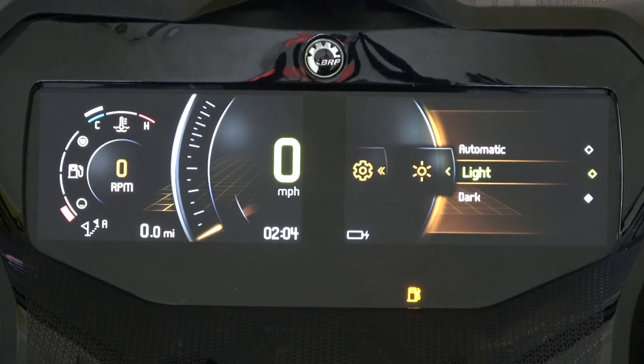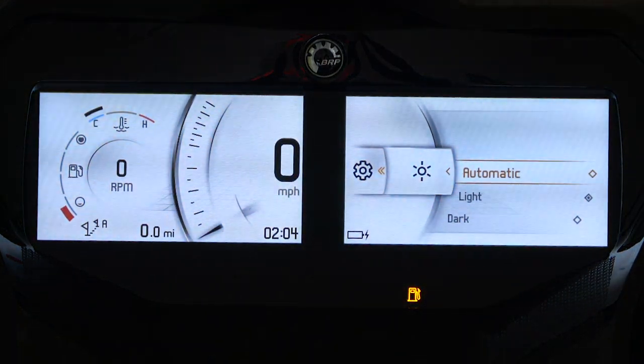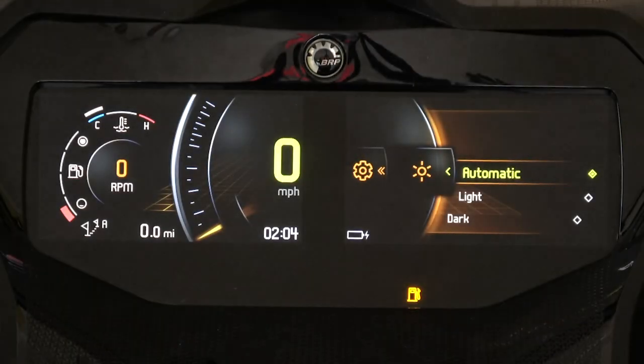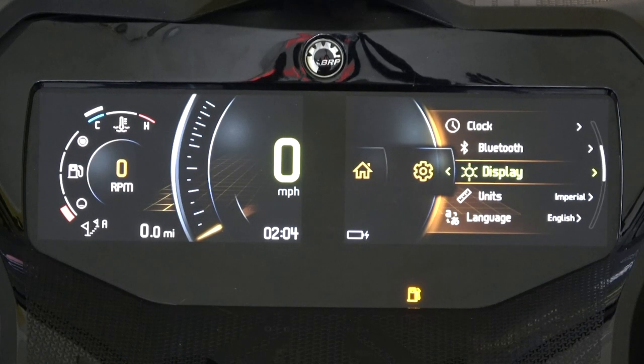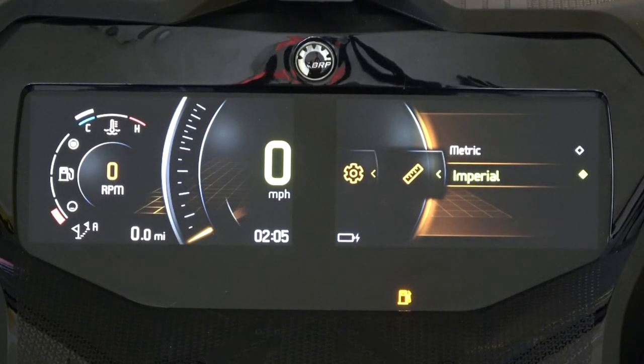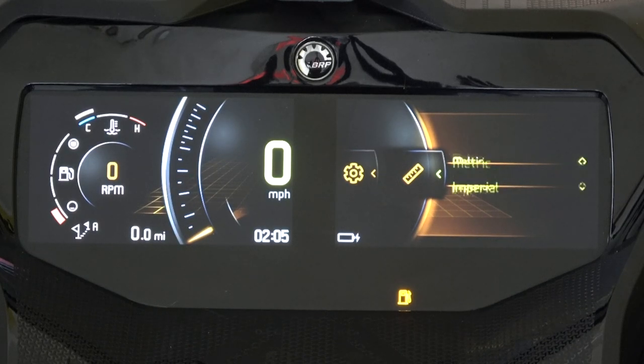Scrolling up with the jog wheel and a right click to the push of the wheel, it takes you to the light mode, or you can go up and select automatic, so it will change as your clock changes over the course of the day for light or dark. Units, you have metric and imperial. Simply scroll up or down, scroll right to select. Mine is an imperial for the US.